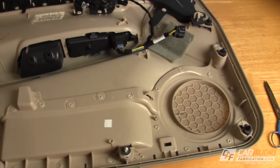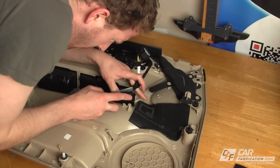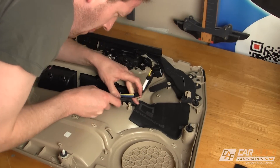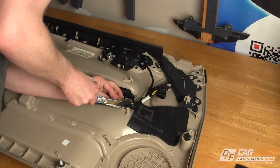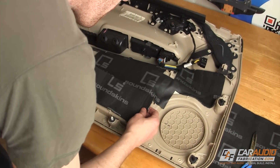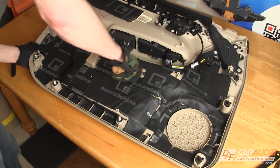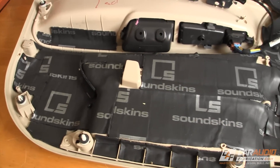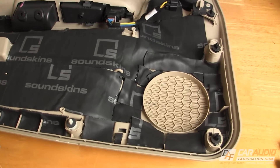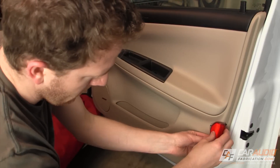Now we turn our attention to sound treating the plastic door panel. First and foremost, I target any wire harnesses that could potentially vibrate against the plastic. This is where SoundSkins shines again — adding it here not only keeps the plastic from vibrating, but the foam also separates the wires from a hard surface, so no worries about rattles. Next, I want to completely cover the area around the speaker opening, as the plastic is usually somewhat flimsy and very prone to noise issues in this location. A couple of quick tips: don't apply it on any surfaces that may prevent the panel from fitting back on the door, and all those little bits and pieces you cut away doing the sheet metal work can come in handy here for fitting into small gaps. Once your door panel is treated, it's time to reassemble. If you were careful about not covering mounting holes during your sound treatment process, this should be the easy part — and from there, you're done.